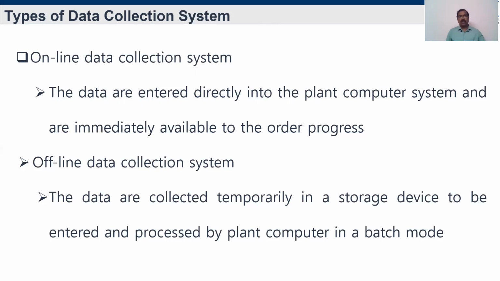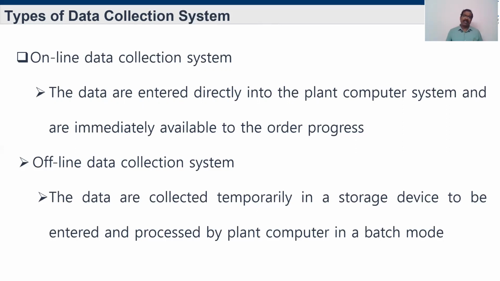In 1 hour, 500 components should be done from all 5 machines, but only 350 are done. What happened? They can analyze it later. That can be done through an online data collection system. Offline means they record it with the paper and pen method and note it down. At the end of the day, they sit together, collect all the data, and analyze it.